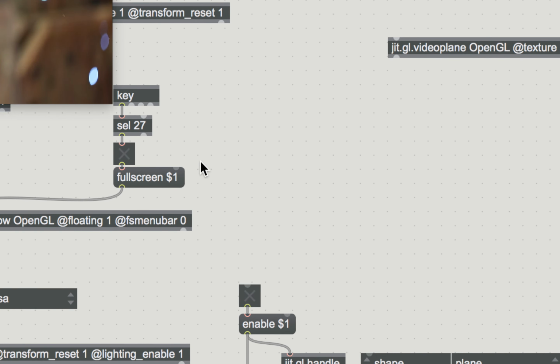Remember, $1 is a wildcard. This toggle sends a 0 or a 1. That toggle is being activated by the sel 27, which is the 27th ASCII character, the escape key.